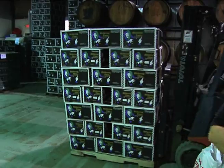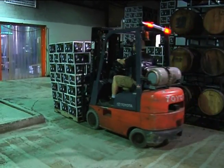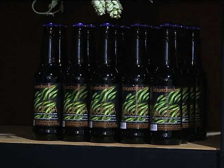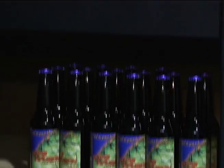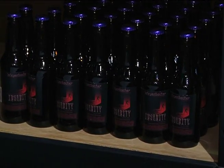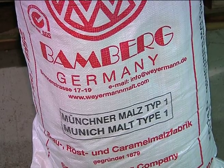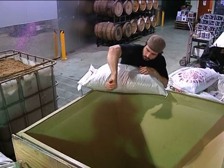Blithering Idiot when aged becomes Insanity. Old Heathen becomes Heresy. Alcohol content ranges from 4 to 13% per bottle depending on the style. Enriched flavors make cases worth every penny. Our beers are the highest quality beer you can buy — they have all the full ingredients from start to finish, they're entirely handcrafted. All the money that we make on our beer goes right back into the beer for the purchase of the best ingredients possible.